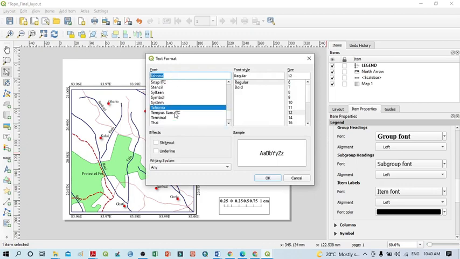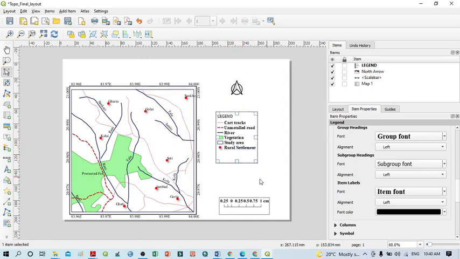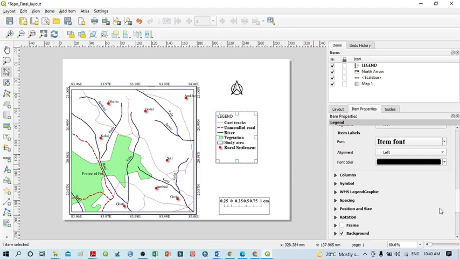Click on Times New Roman, and you can also select bold. Okay, so you can see here, and you can also increase the width of the column and symbol if you want.